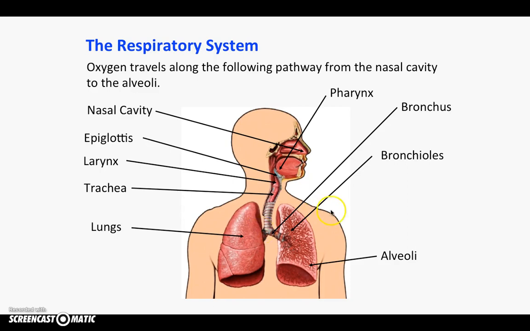Then we have the trachea, which is here, as you can see, and that is also known as the windpipe, and that's all you need to know about that. Then you have the epiglottis, which is just before the larynx and the trachea. It's a flap essentially, and it stops food going down the trachea into the lungs. It makes food go down into the stomach as opposed to into the lungs. So that's the function of the epiglottis. It's a small flap of cartilage at the back of the tongue, and it ensures that we don't swallow food down our trachea.